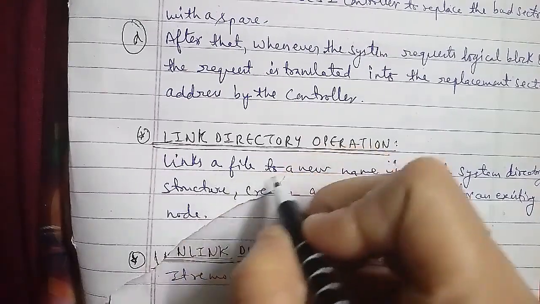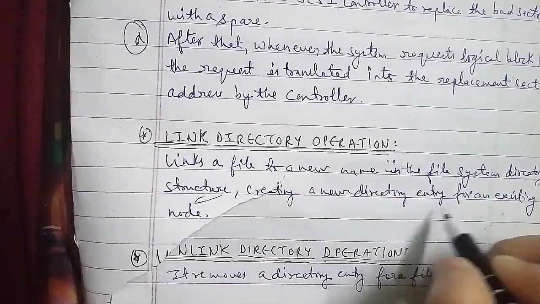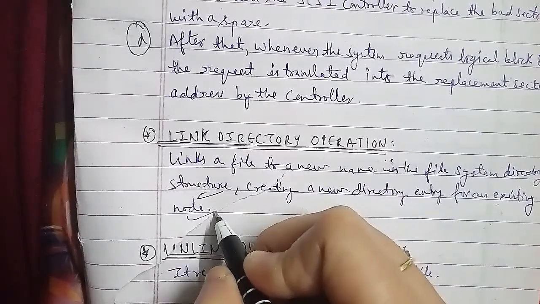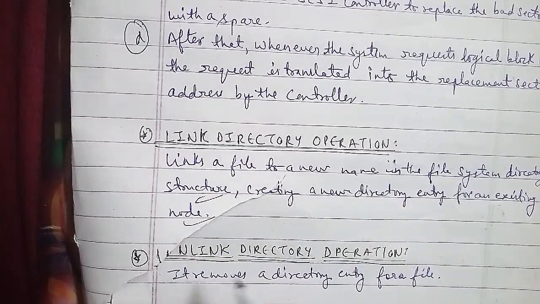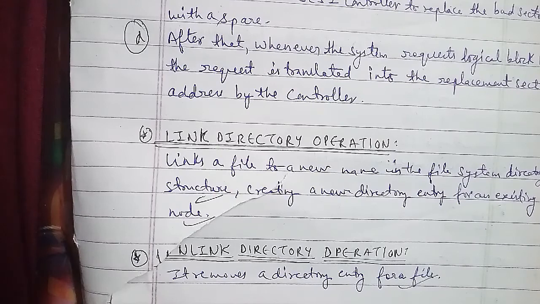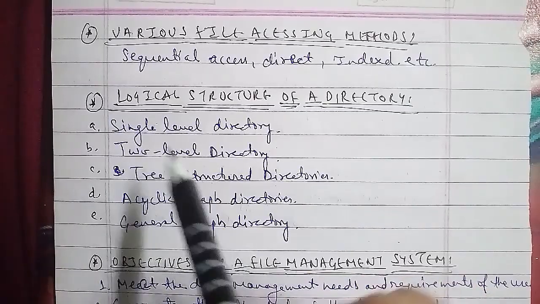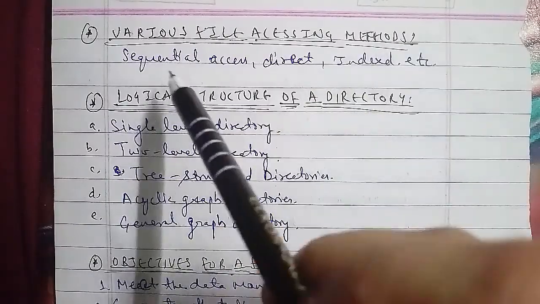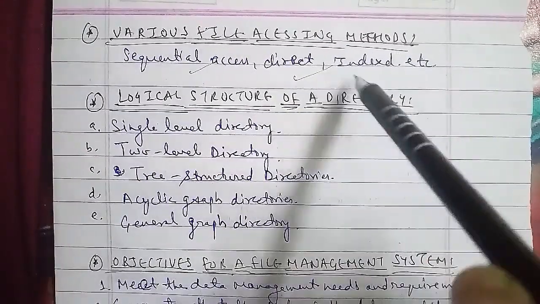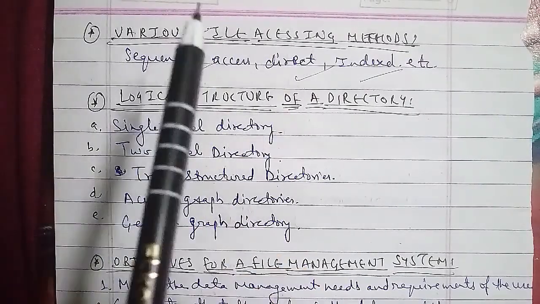Next I will discuss the two types of system directories that we have. A tree structured directory allows a user to create subdirectories to organize files, and the general graph structure allows complete flexibility in file sharing in the directory. Now we'll discuss another point, garbage collection. Garbage collection is a process of automatically freeing objects that are no longer referenced by the program, that is, objects not belonging to that particular program, and the garbage collector removes them.